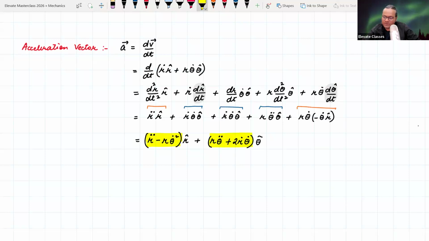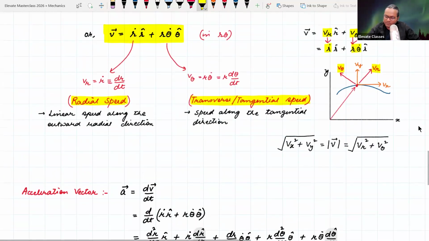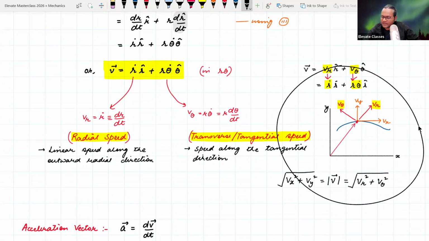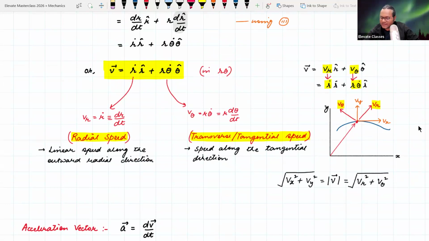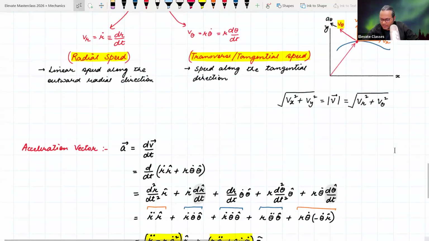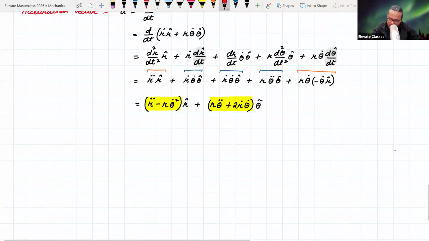Now again, keep in mind, जब मैं यहाँ पे आपको ये बता रहा था, as a particle is in motion, particle has a certain kind of a velocity in a certain direction, right? It has a certain kind of acceleration also in certain directions. So the acceleration component along the radial direction and the acceleration component along the transverse direction, that is what we have obtained here, okay?